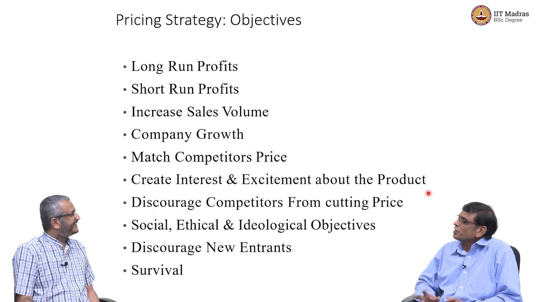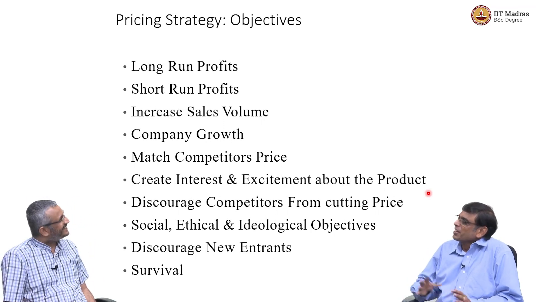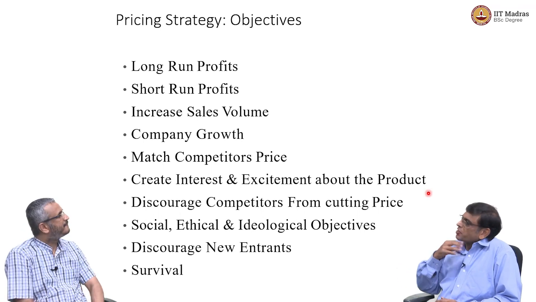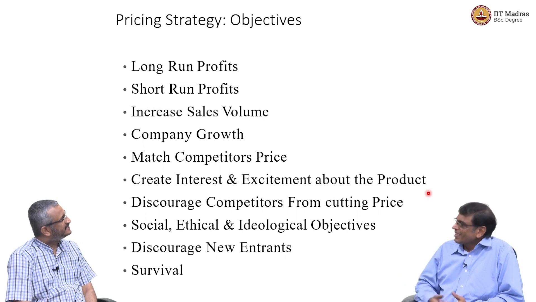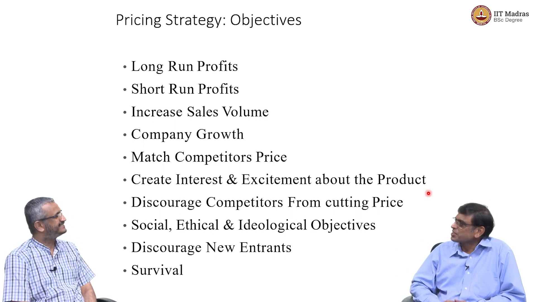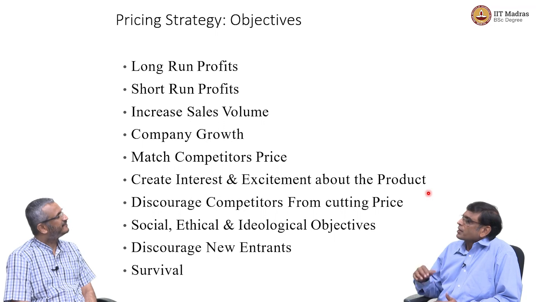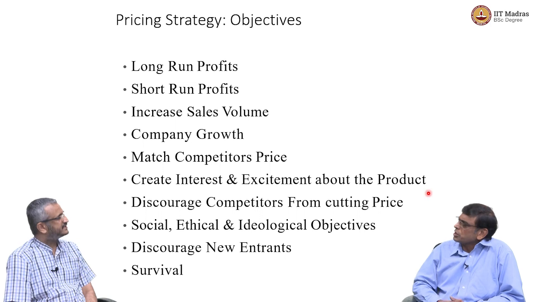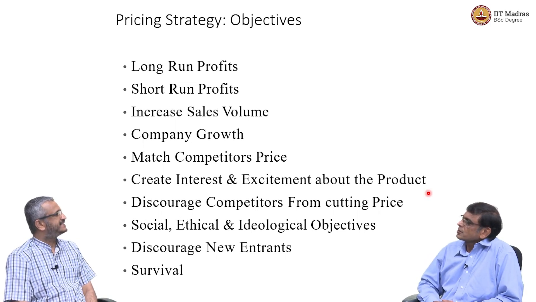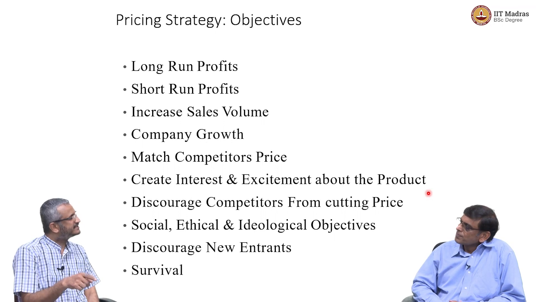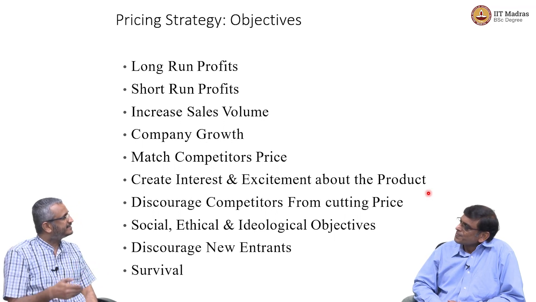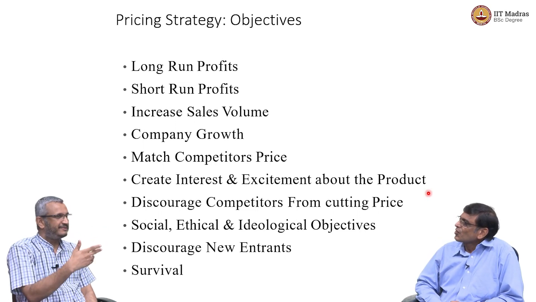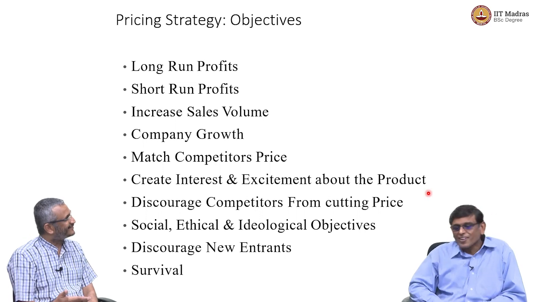Jio, for example, introduced telecom for free — bundled and made it free, an all-you-can-eat flat-rate plan. Subsequently, they had to introduce a price because regulation requires that you can't just do that — that is predatory pricing. But that was the strategy: step by step, keep increasing the price once you have got the customers. Jio's pricing strategy overlaps a lot of models we are talking about — it is not one kind of model, but what I would call an amalgam of a lot of models.